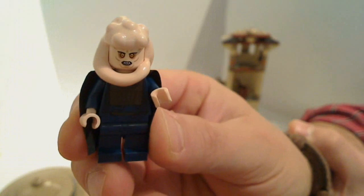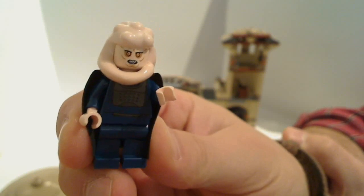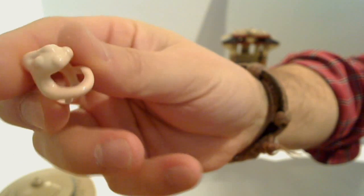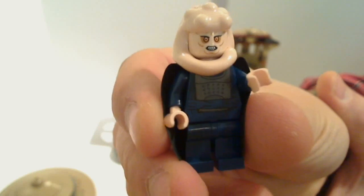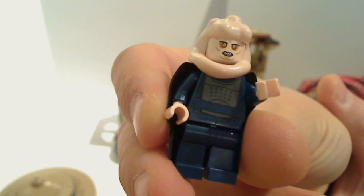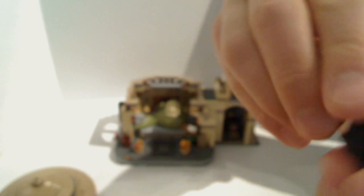One excellent update is Bib Fortuna — look at that face. It's a really unique Lego piece on the top of the head, this bobbly all-in-one piece. It's a very unusual part you're not going to get anywhere else, so expect Bib to go for a few bucks. He doesn't have a reversible head — he's got a permanent, not too happy, toothy kind of look. Great print on his body, though nothing on the back print. That's Bib Fortuna.